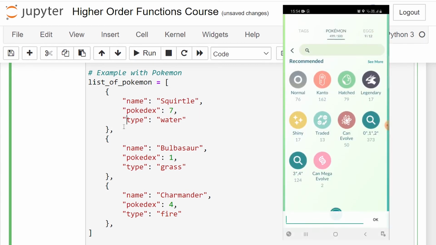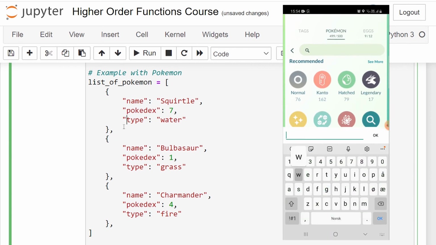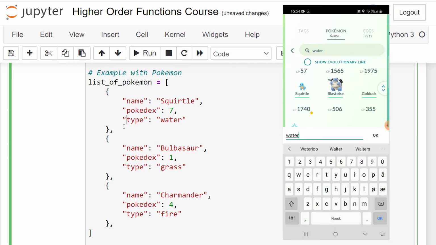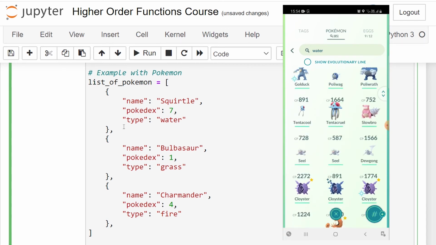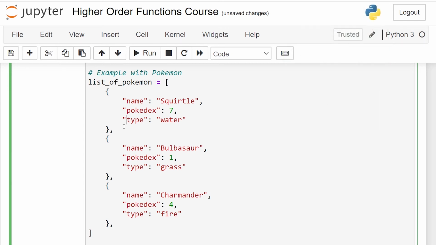Before we do this, if you take a look at this short video, then you can see that this is actually not too far-fetched. Here we're sorting out the Pokemons by specifying that I want all the water Pokemons back. So every time someone asks you, can you get me back like a sub-collection of what you have with a specified property, then you should immediately think of filtering out, and using the filter function could be a good approach.